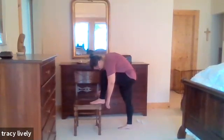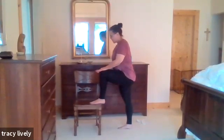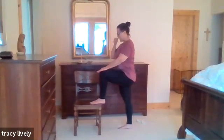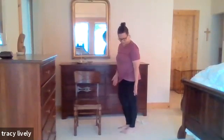Very nice. Nice deep inhale, going to any tight spots. Exhale, release. Very good. And then hand to the knee. And straighten the arm, belly to spine, brings us back up, protects the back. And lower the leg.